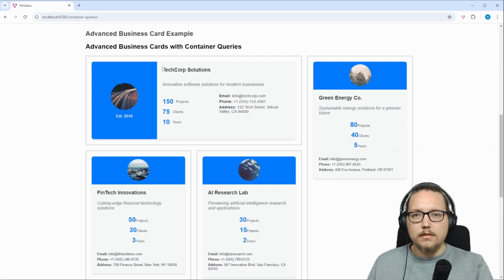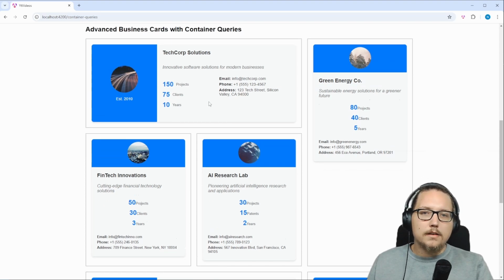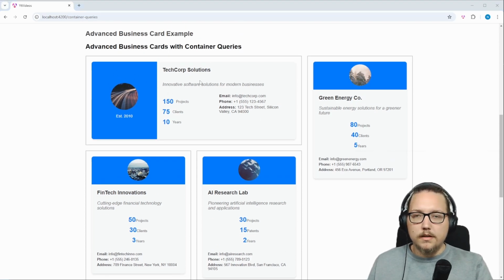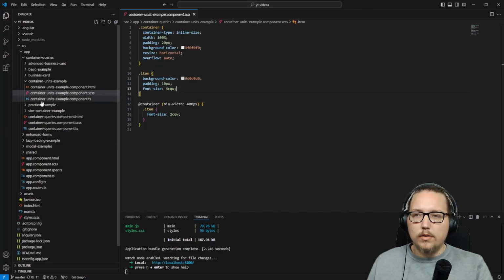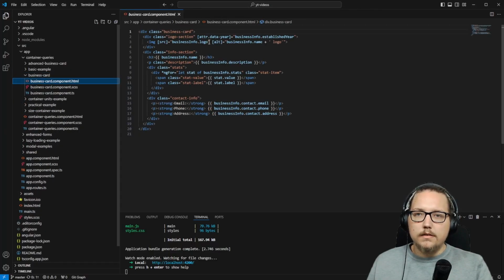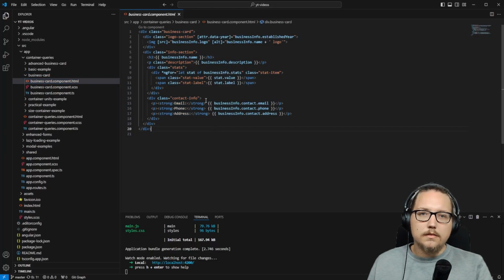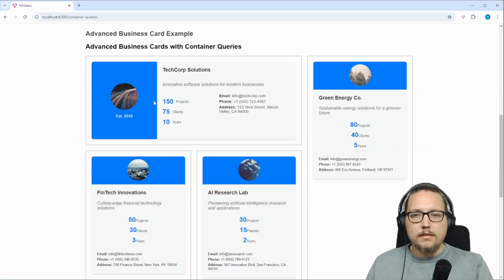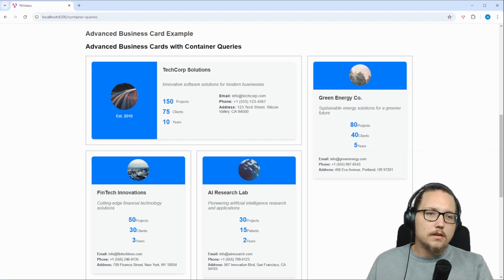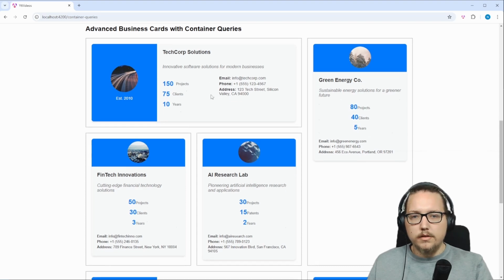All of them are now really their own components, like here, the card with all its properties and definitions and so on. All of them use the same component, and everything you can see is based on container queries.